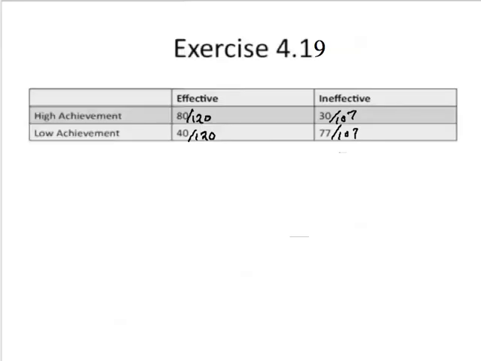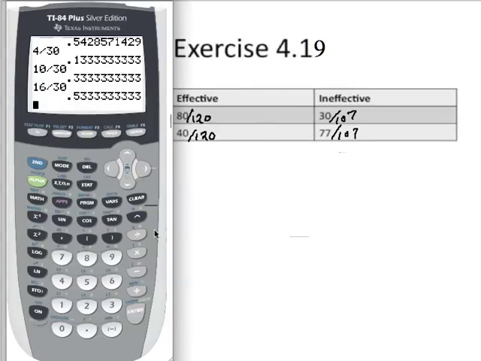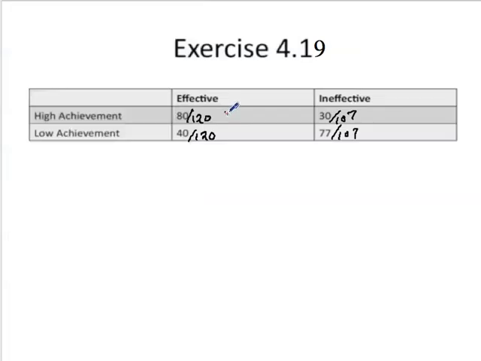So let's do the same thing we did like in the last problem. Let's go ahead and get the calculator out real quick and turn those into percentages. So if we take 80 and divide that by 120, we end up with 66.7%. And if you take 40 and divide that by 120, you should get 33%, right? Okay. So let's go ahead and put those back over here. So that's 66.7%, and this is 33.3% respectively, okay?